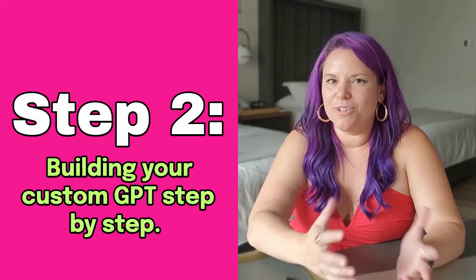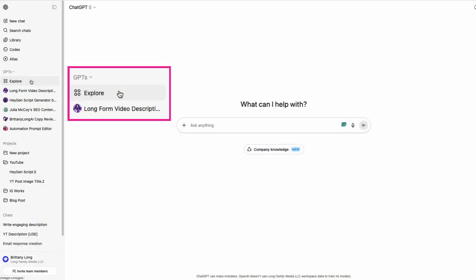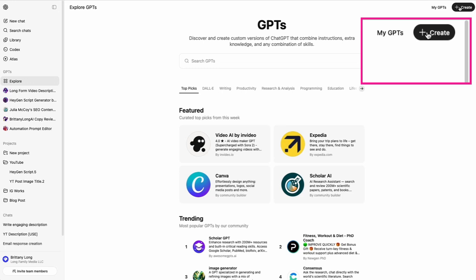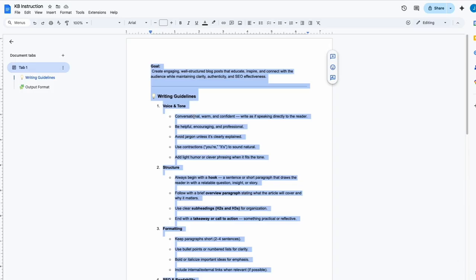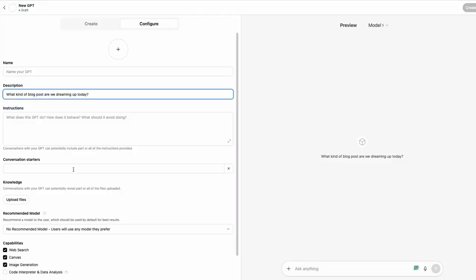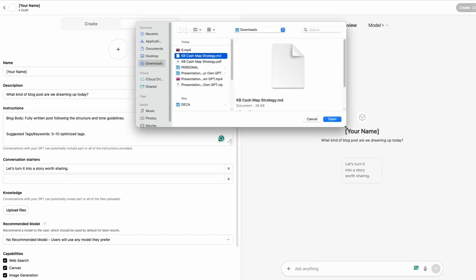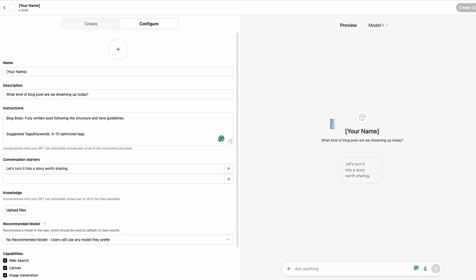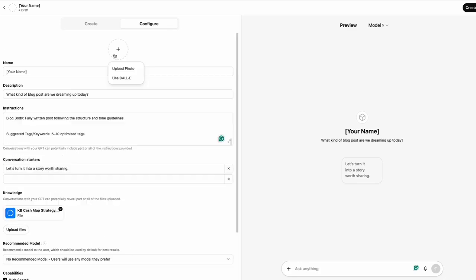Solution step 2, building your custom GPT step by step. Ready to build your own GPT? Open ChatGPT, go to Explore GPTs, and hit Create. In the Configure section, paste your instructions, ideally from a Google Doc you've saved. Name your GPT clearly, describe exactly what it does, and add your name for credibility. Set up your knowledge files by uploading any Markdown doc you downloaded from Google Docs. Super simple. Customize your conversation starter, and under capabilities, enable code interpreter for richer interactions. Add a catchy image, press create, and voila. You've got a custom AI teammate working 24/7 for you.